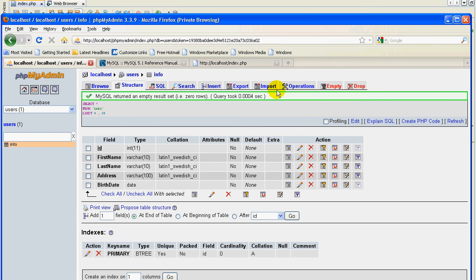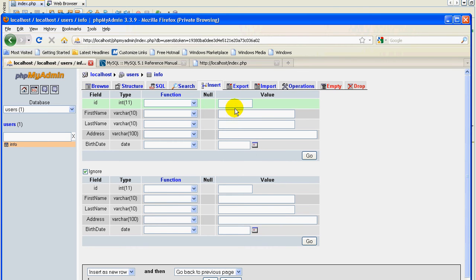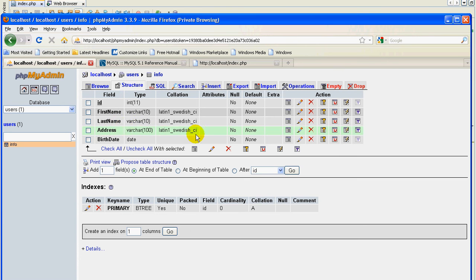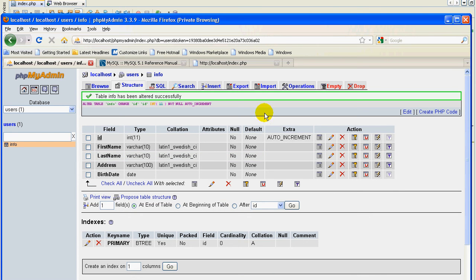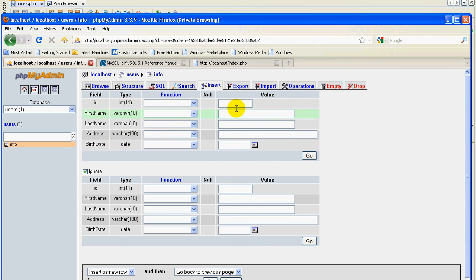So in order to add some records to this table, I go to insert, and before I insert the values here, I will have an error because I haven't updated the structure of this table to be auto increment, so I have to change the ID and select auto increment like that. Then I go again to insert, and here I will leave this blank because it's auto increment.